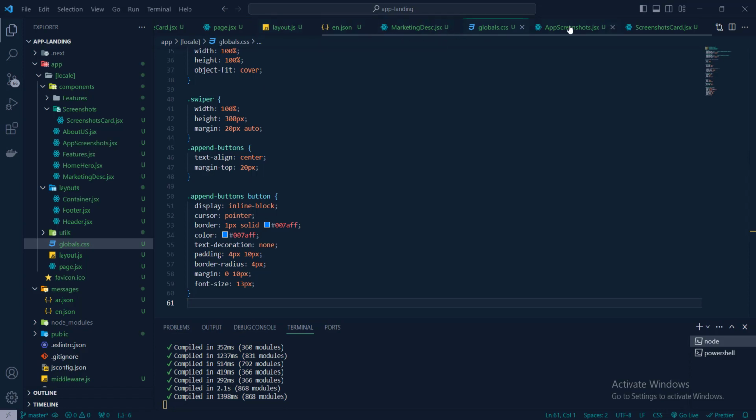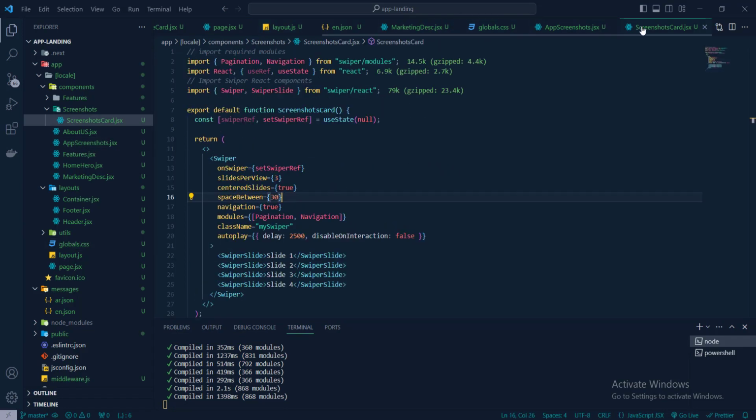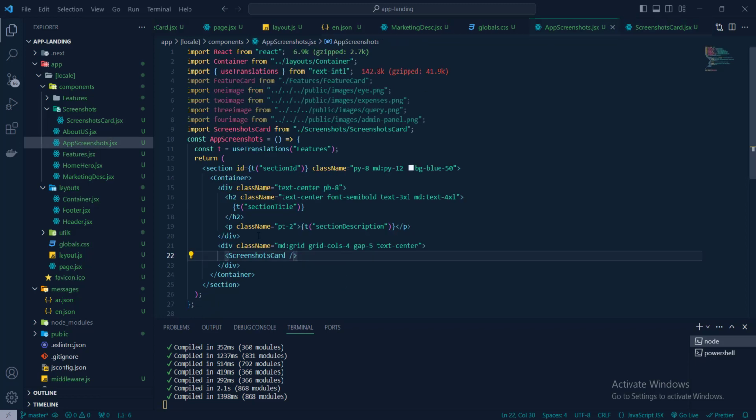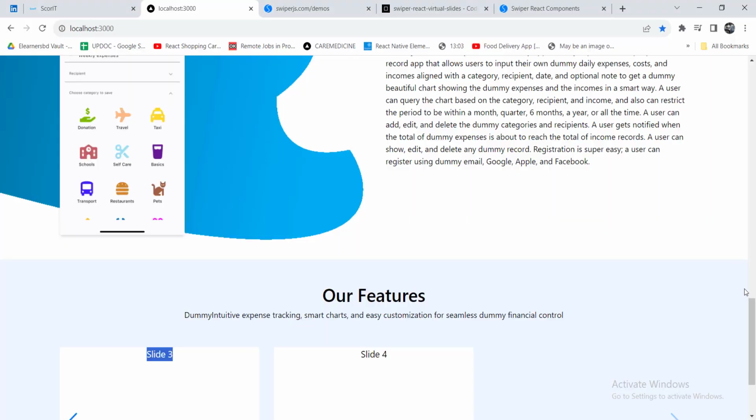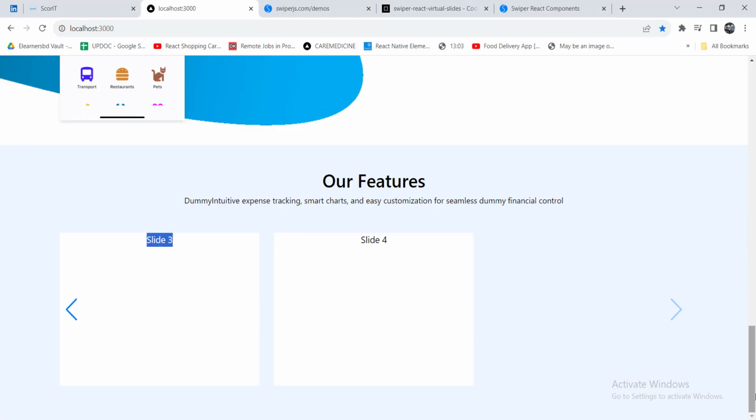Perfect. Now I'm going to screenshots and this here. We don't need this. Okay, it's perfect. If I click, you can see perfectly working. Okay, so we will just add our images on here.